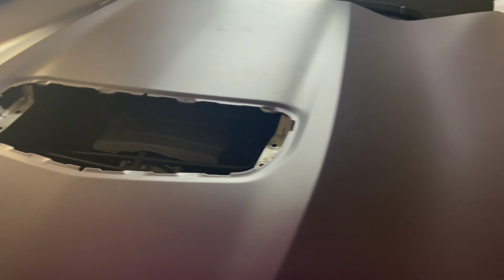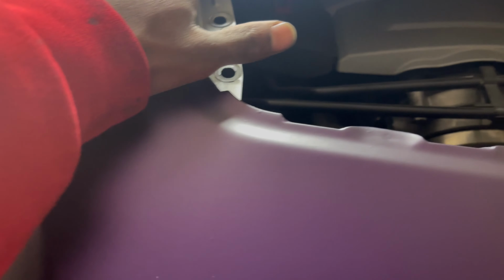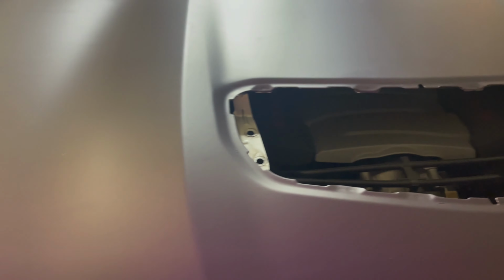With the air release, you really gotta heat it in my garage. It's not up to the temperature you need it to be, but with the heat gun, just keep heating it and keep working it. It's gonna come out nice.